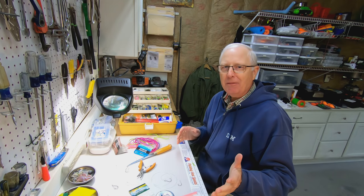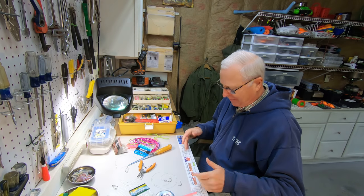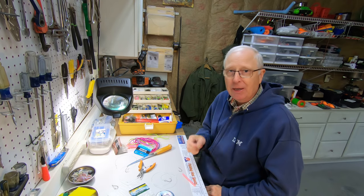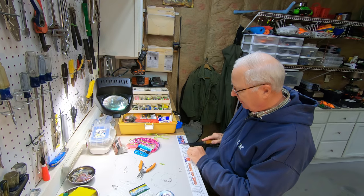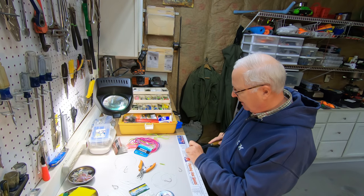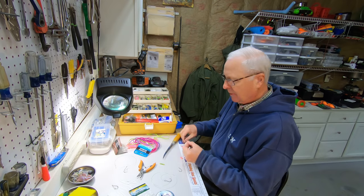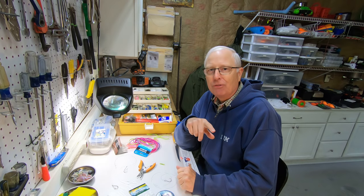Final step, mass production. Once you know the size, you can put it right down on a ruler. And I've got my Jim White suggestion here, and it looks like I need to make these things an inch. And so I can go and mass produce these as quickly as I need to get as many as I need for fishing. So that's the dollar store solution.